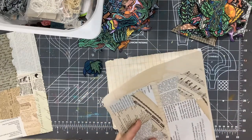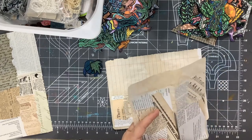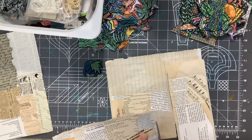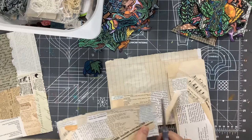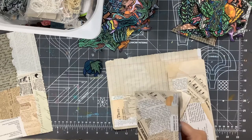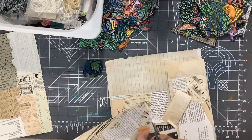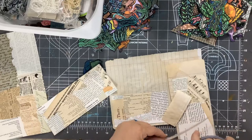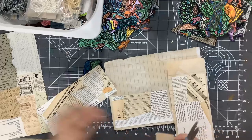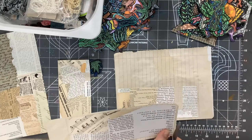It's a fun way too, if you have coloring books left over from the coloring craze, which I guess a lot of people still do color. You just don't hear about it as much anymore. There are lots of coloring pages online that are free. So you could use those images in your own art. Certainly they're not free to sell. You can't necessarily resell them. But you could definitely use them in your own book. Now, if you're just making a book for yourself, then you could certainly use them there.